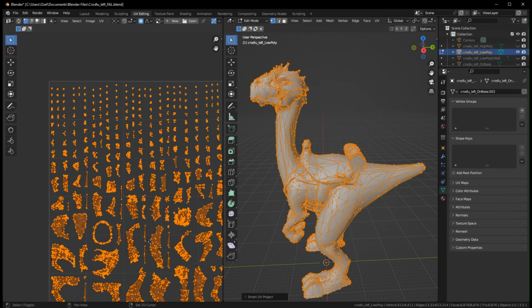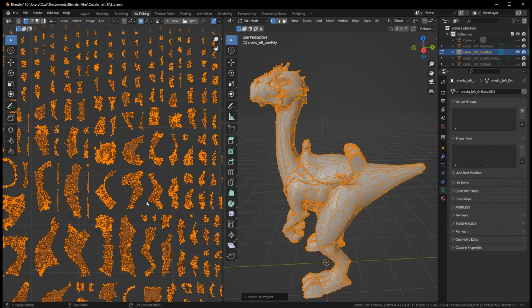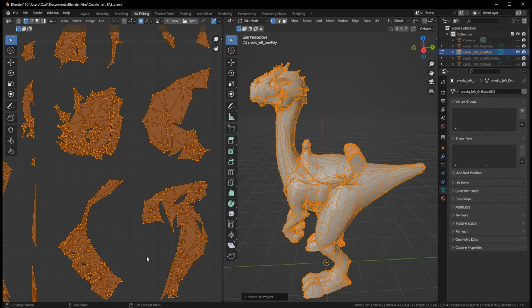Now, the problem with this is resolution. When we're doing our texture paint, we want to use this space as wisely as possible, meaning that we want things to be as close to each other so that when we're painting, we don't lose a lot of detail on our textures.